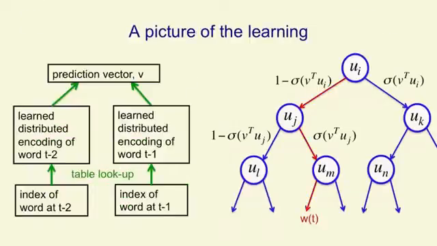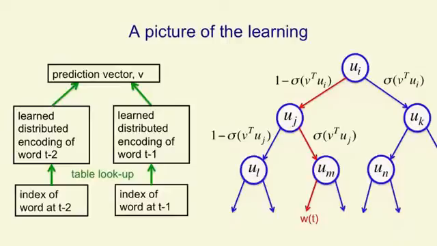So when we're learning, we use our context to get a prediction vector. We use quite a simple neural network for this work, where we take the feature vector for each word, and those feature vectors directly contribute evidence in favour of a prediction vector. We simply add up the evidence contributed by those feature vectors, and that gives us the prediction vector. That prediction vector then gets compared with the vectors that have been learned for all the nodes in the tree on the path to the correct next word. So that will be nodes I, J and M in this tree. That red path shows you the path to the word that actually occurred next. And those are the only nodes we need to consider during learning.